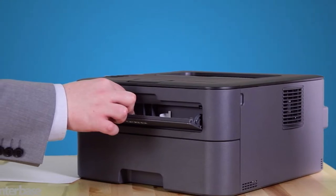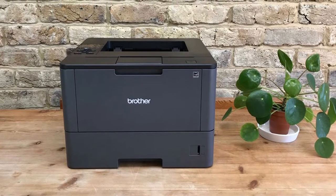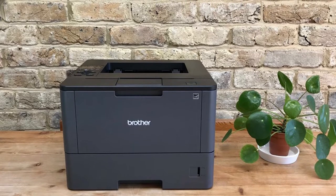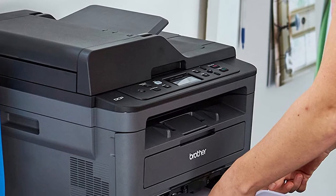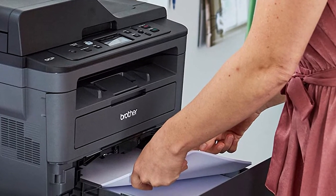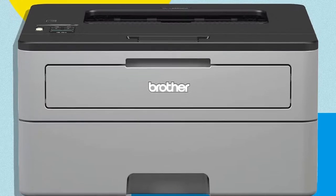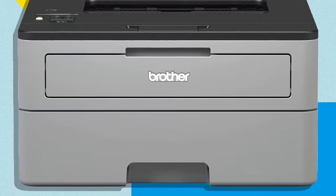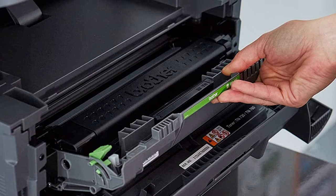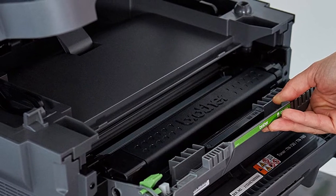It has automatic two-sided printing to save you some paper. The Brother Monochrome Laser Printer DCPL2550DW comes with smart technology that automatically detects low toner levels and generates an order from Amazon without being prompted. The Brother DCPL2550DW automatically feeds documents at the rate of 50 sheets, indicating good performance as a compact mono laser printer. It should be noted, however, that there are many more features that determine good performance.